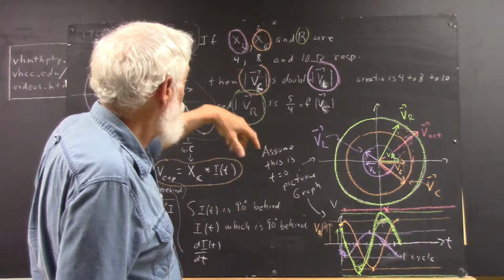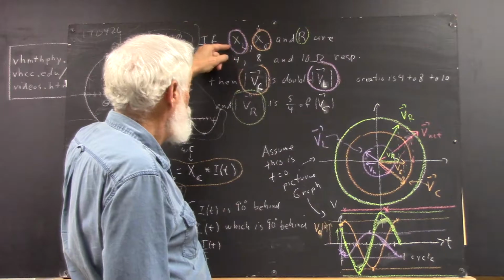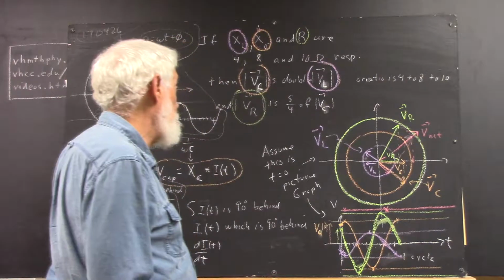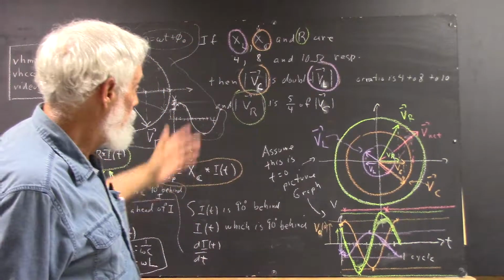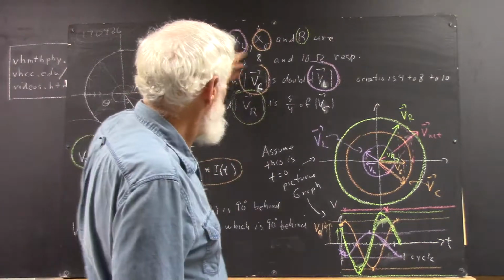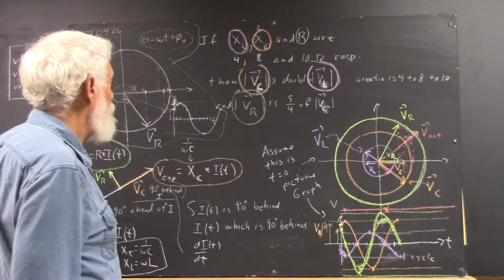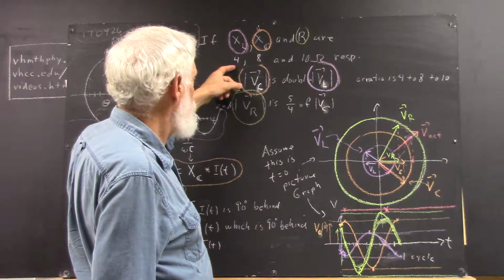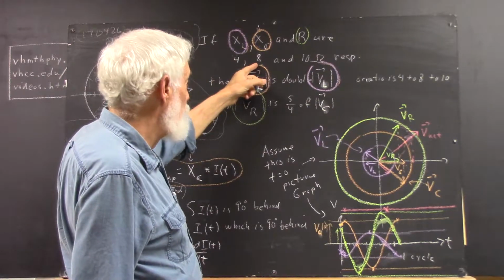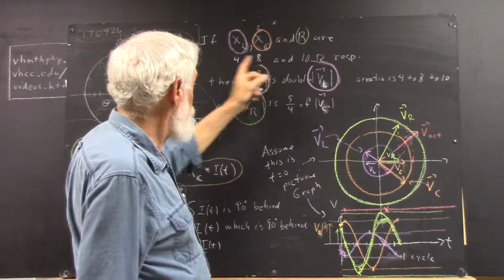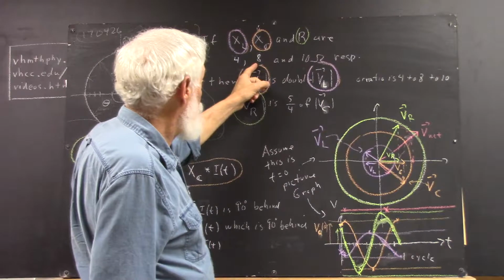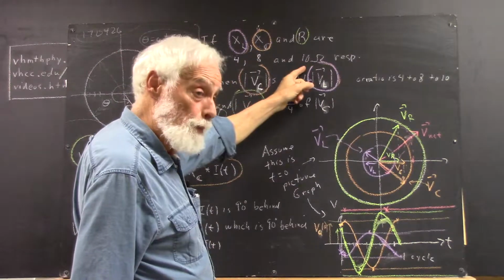Okay? Now I've used some colors. I've circled XL with purple. I've circled XC in orange, and I've circled R in green. And I'll continue to use those colors because what we do, we immediately, when we see this, we say, okay, my XL is going to be 4 units long, my XC is going to be 8 units long, so it's going to be twice as long as XL, and R is going to be 10 units long, so it's 2.5 times as long as XL. Well, if you want to think in terms of the biggest one, this is going to be 80% of this, and this is going to be 40% of this.